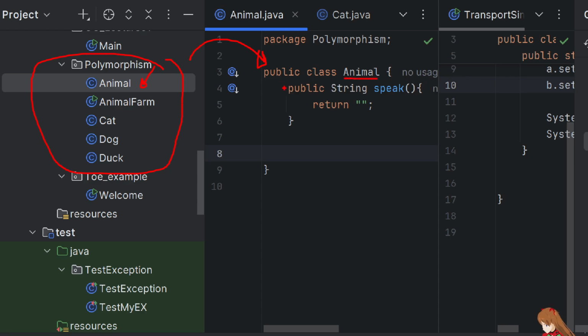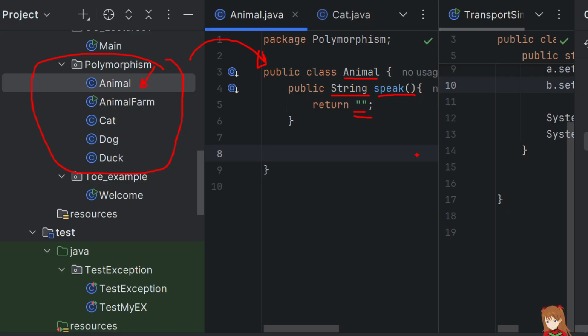It's a class that has a method speak, that returns a string; actually, it returns an empty string. The speak that belongs to class Animal returns an empty string.